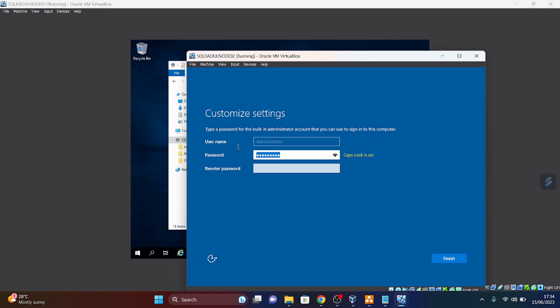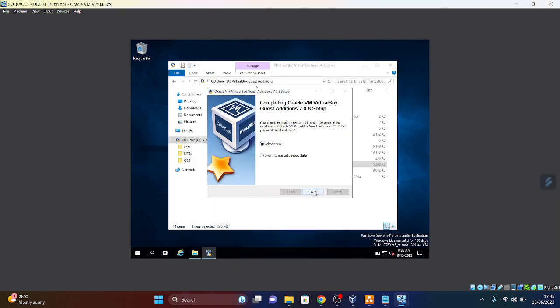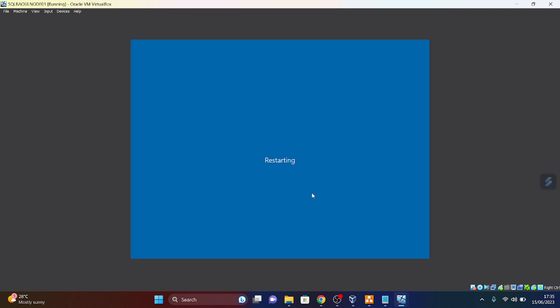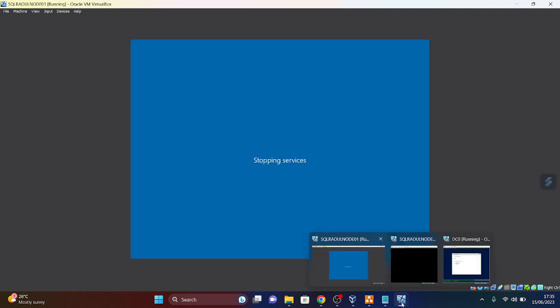I don't want to show you my password for security purposes. Okay, and then finish, and the process is underway, and this has been finished. So now close and reboot. That will reboot automatically.